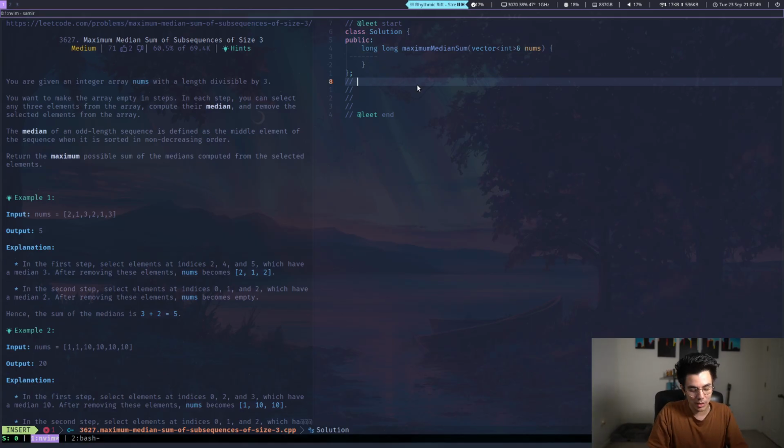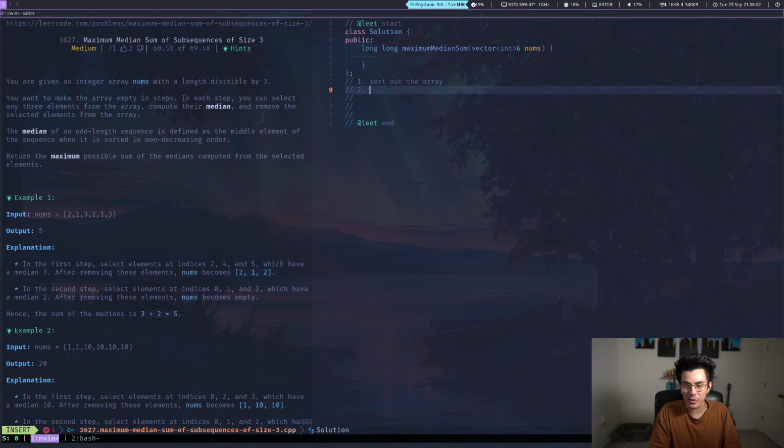So what I'm thinking of doing is step 1 is sort the array. And then step 2 is, not really sure how I'm going to do this yet, but take the lowest element and the highest 2 elements. Because if there's not another 3 in here, the maximum would be 4, right?